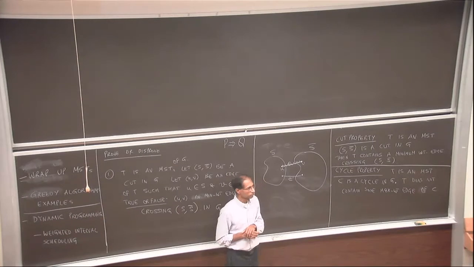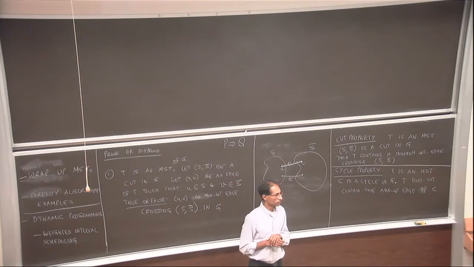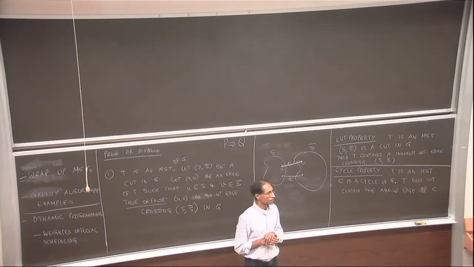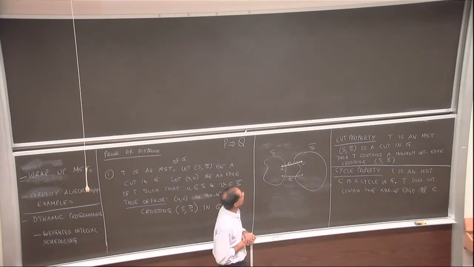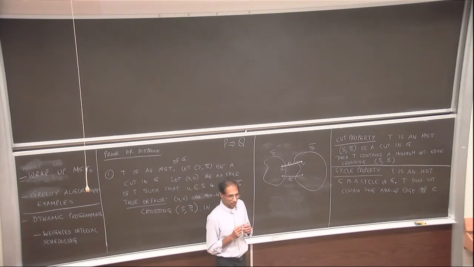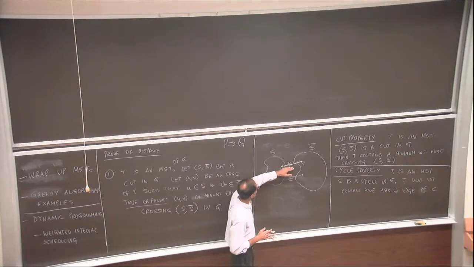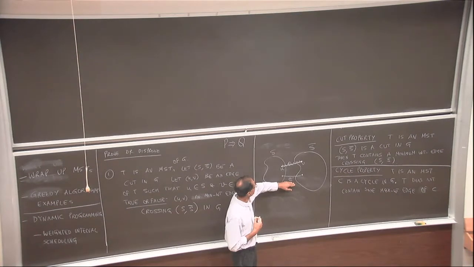Good. Okay. So if this was true, then E prime would have been in T by the problem. But maybe E prime is in T. But then it would form a cycle. Okay. So let's try to understand that. Good. So let's do this systematically. So E is an edge that is in the tree. E prime is a minimum weight edge of G.